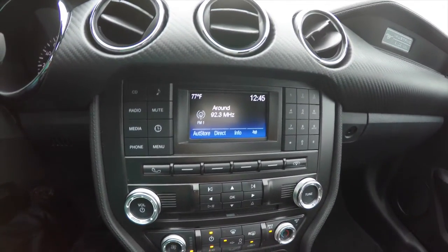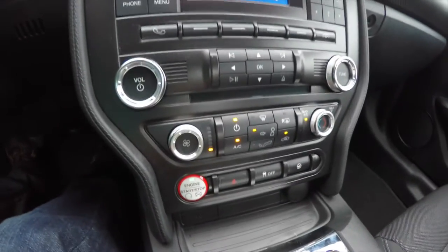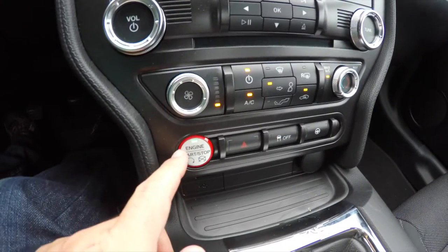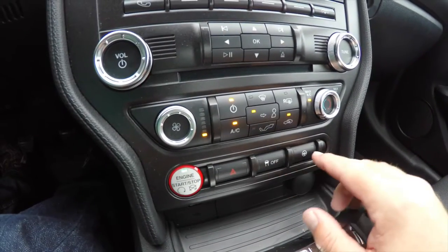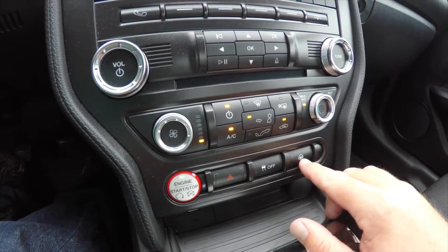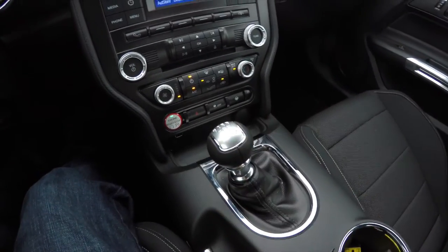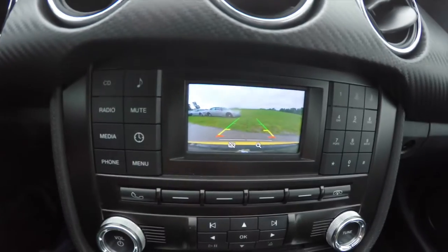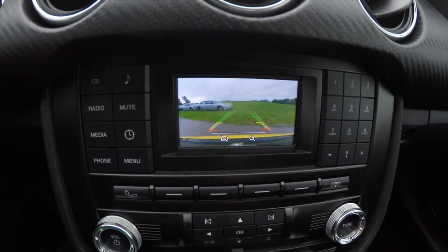You have your audio system. And below you have your manual climate control. Engine start stop button. Also got your stability control and your steering controller. You can change it from normal to sport and comfort. I'm going to place in the vehicle in reverse. It does display your backup camera with active guidance lines.